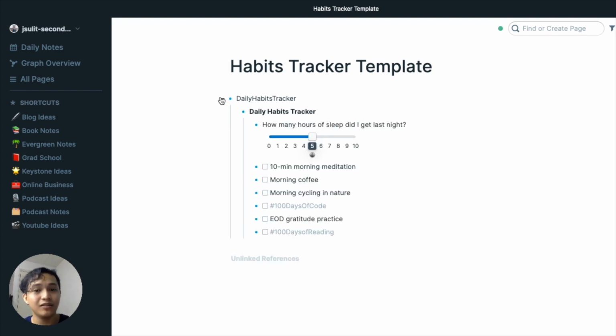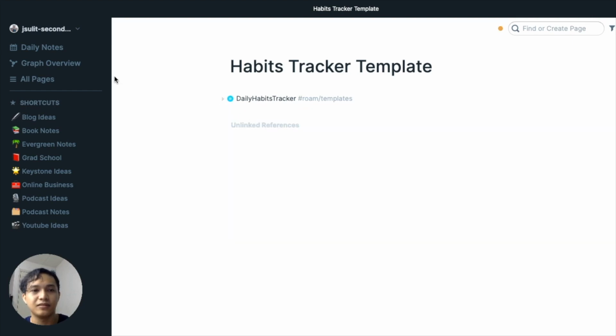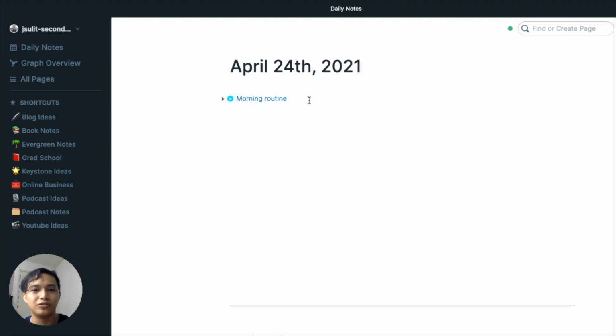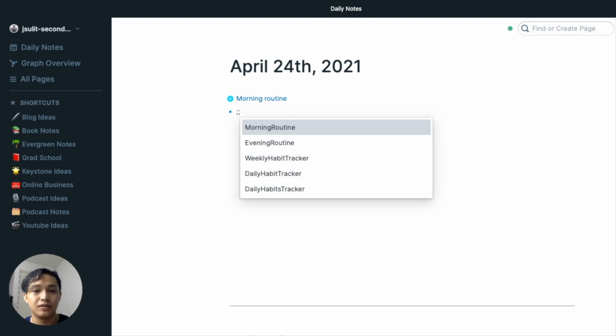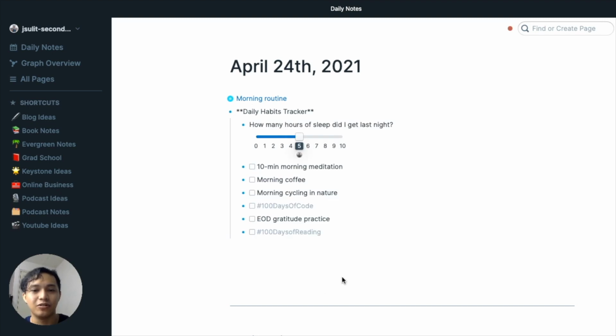So we still have it in the template, and we won't be able to call it on our different pages. These are different pages where we want to use it, for example. So the way that we do it is we add this Roam template tag. So it's this one. Yeah, so it's gonna be a daily habit already, and that's it. Let's try to use it for today. Shift tab, so it's a new one. So it's this one with S. Boom. So there you go.